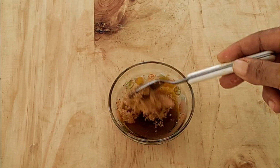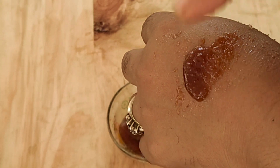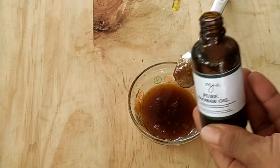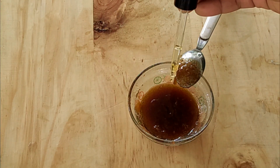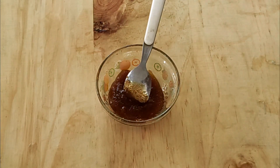I'm mixing equal amounts of honey and brown sugar, so about 2 tablespoons each of honey and brown sugar. Brown sugar is less abrasive on the skin and is good for sensitive skin. So this is what the scrub looks like, and now I'm going to add some baobab oil, which is very beneficial for your skin. Putting in about 10 to 15 drops of baobab oil, and then I'm going to stir very well. That's our facial scrub done.